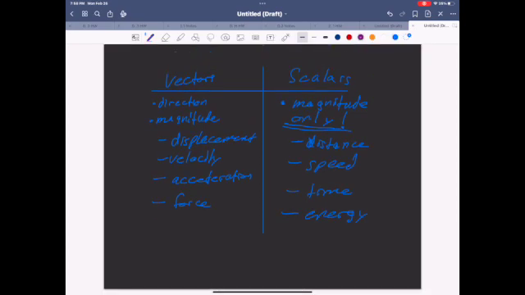Just to show the difference, I'll make a quick little drawing between distance and displacement. If you were on a circle or an oval, your distance covered would be the path taken. If you were to walk around this oval, starting here, all the way around, your distance would be the circumference. But your displacement would be 0 because you started and ended in the same spot, because displacement involves direction. In this case, you are in the same spot, so you could not have moved in any direction.